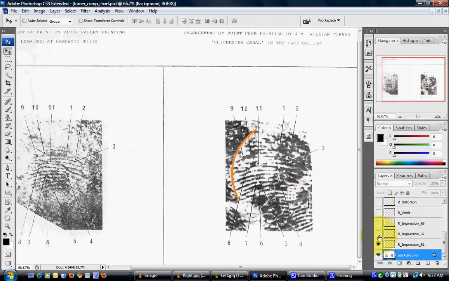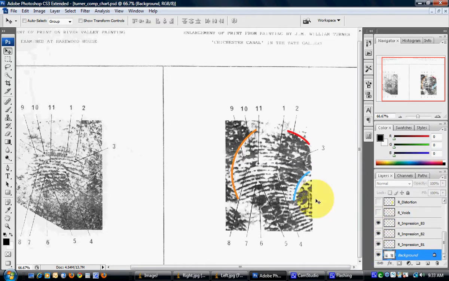So we can see that boundary there. Thirdly, there's an impression in the upper right-hand portion. This would be expected in the impression boundary that would come from the top of the finger area when pressing down on something. So we'll turn those off and then turn them back on so you can see them again.